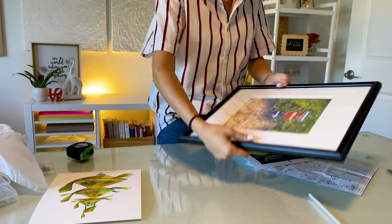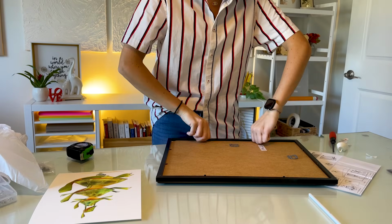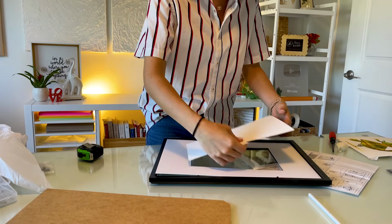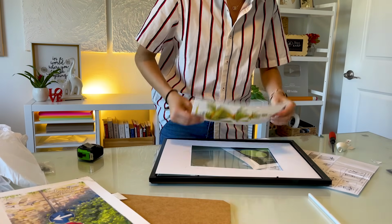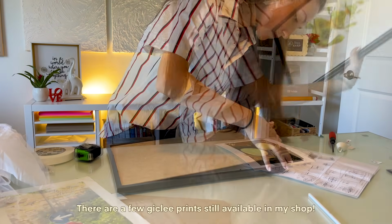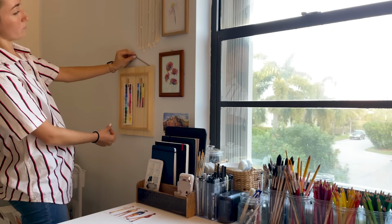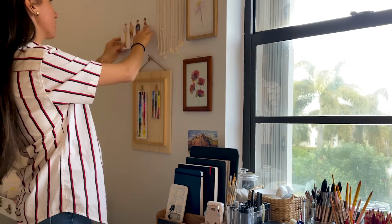I also wanted to refresh some of the pictures that are in the frames. This was a sketch from Italy, but now I decided to change it to my yogi turtles. You may remember it from my positive prompt series. They just truly make me happy, so I put that one in. And by the desk where I'll be doing all my sketchbook work, I hung up little smaller frames and more recent postcards from my Patreons.